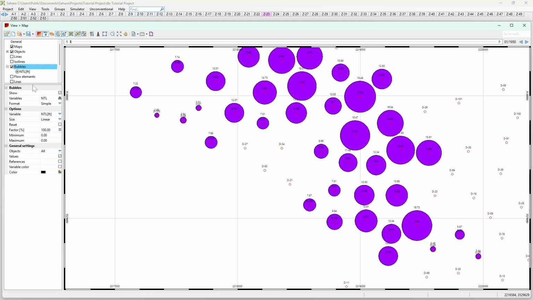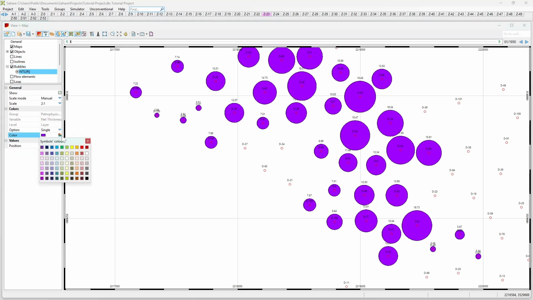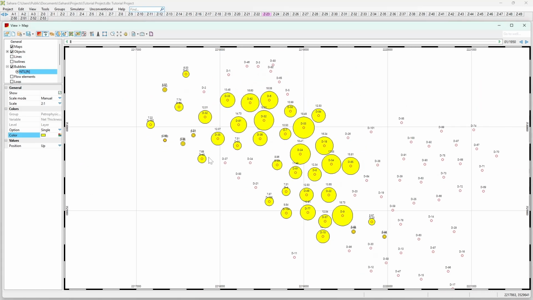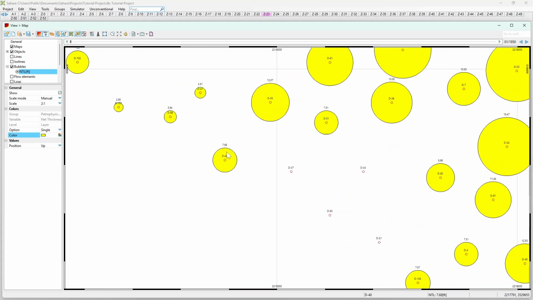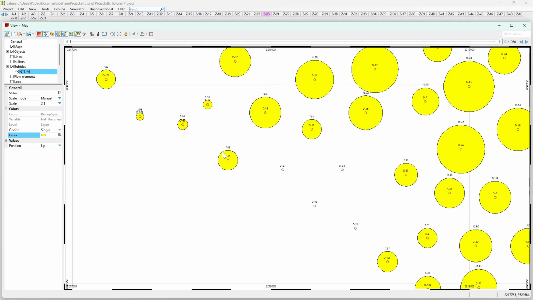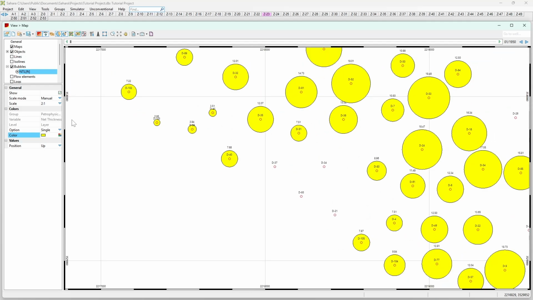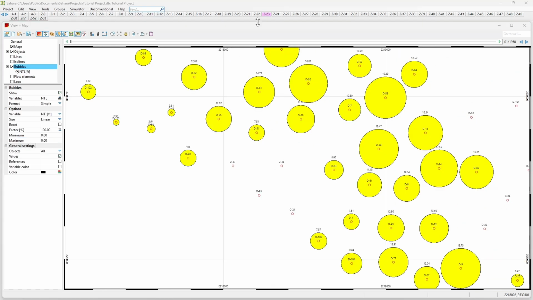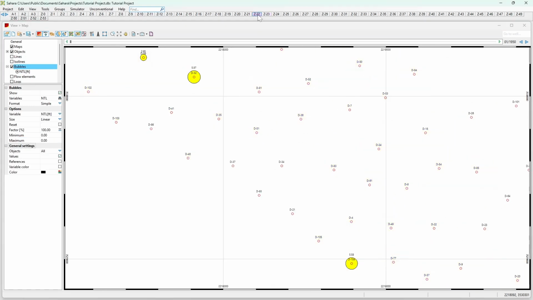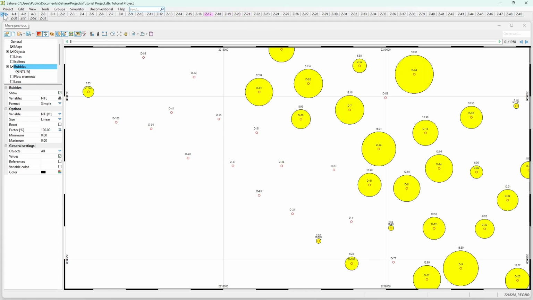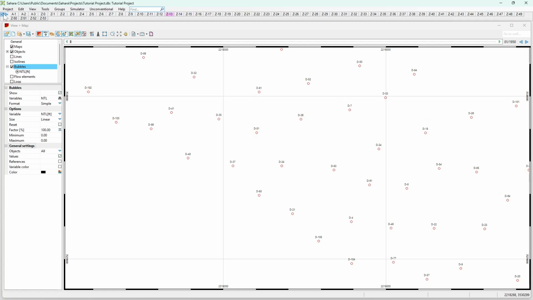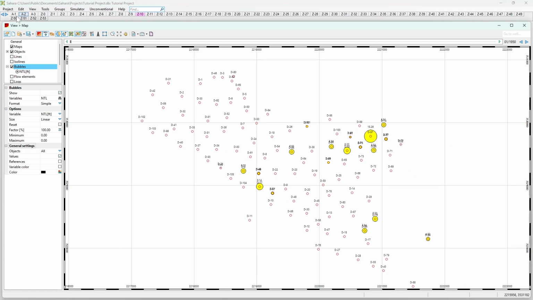We can change the color of the bubbles by clicking here. We can switch them to, for example, yellow, and we are going to have a more clear view of the name of the well and the variable that we are representing, the net thickness. Switch between different layers. For example, we can see here that we have net thickness only loaded for these wells here. We can change quickly using these arrows on the top. With this selector, we can move between the different layers and see how the net thickness changes along the reservoir.